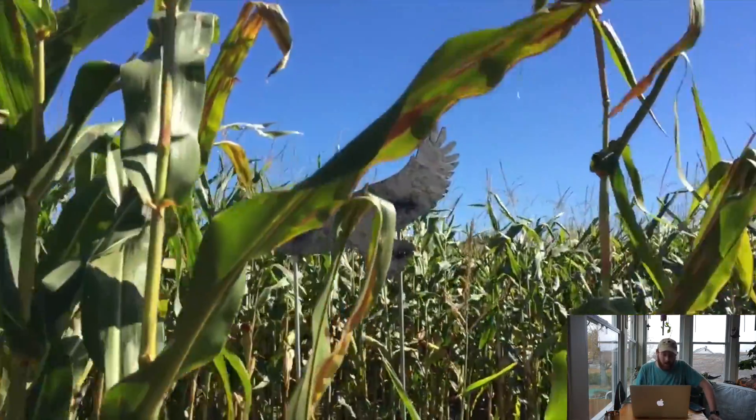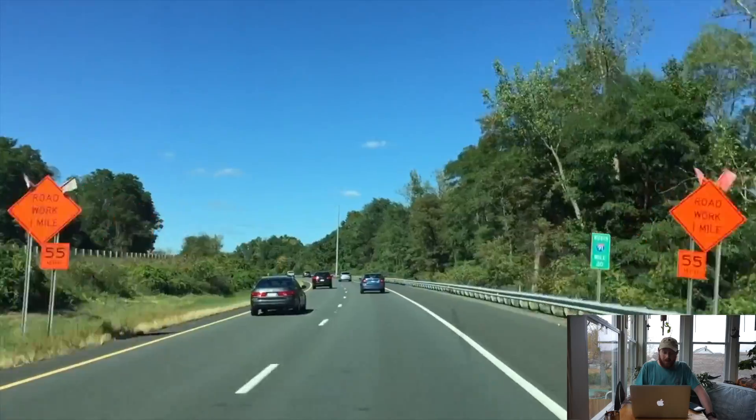Now I have gone in corn mazes a bunch of times before in the past, and I have not been in one since I was probably 17 or 18 years old. I know I was in high school at the time, and a couple of my friends and myself decided to go out to a corn maze and check it out. It was a lot of fun, but anyways we decided to go all the way up to Mike's Maze, which is one of the more popular corn mazes located around this area.